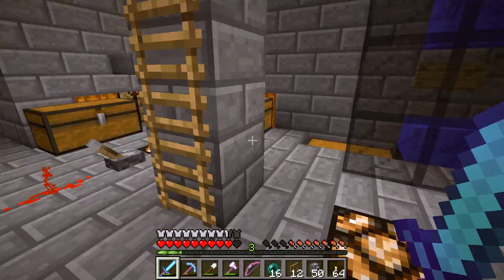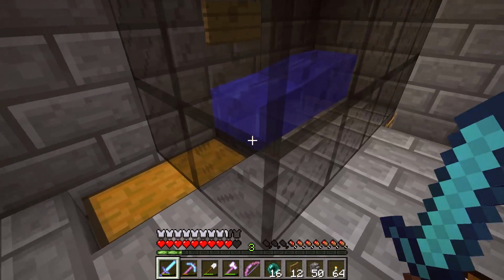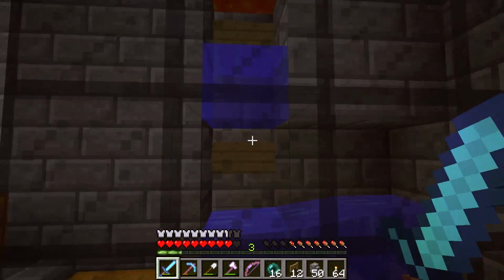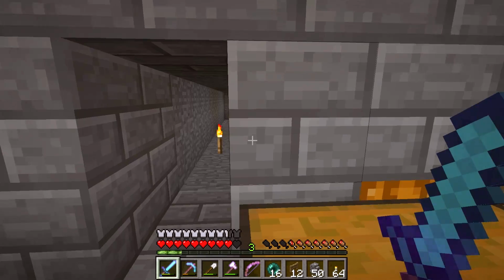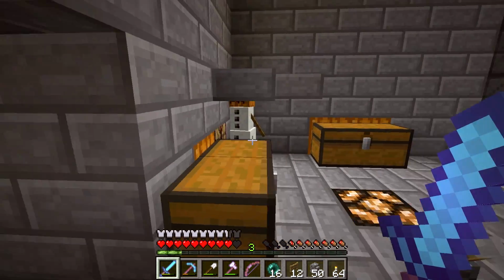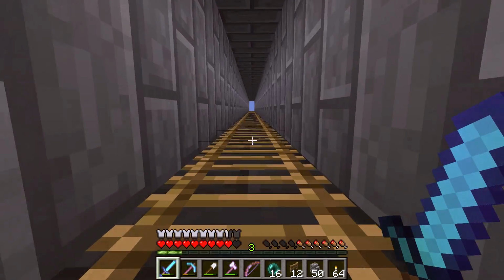I really like the... Oh, I do have a snow golem here. I thought I didn't. Okay. I really like the hoppers. They're a great addition to the game. They make so many more things possible. But yeah, I just wanted to play with hoppers and comparators and all the other new stuff in Minecraft. So that's why I started this world.